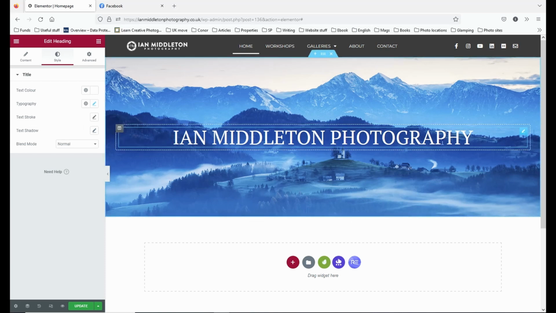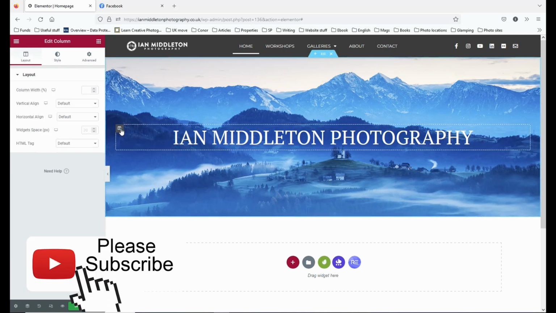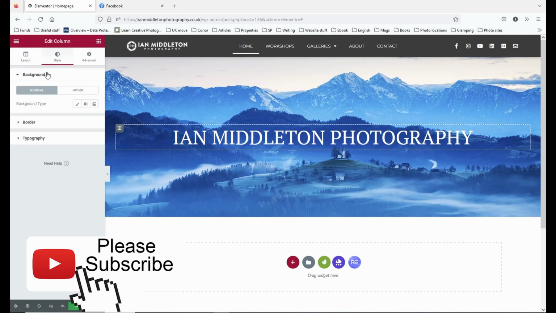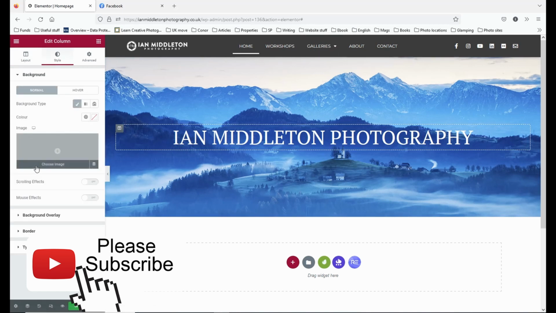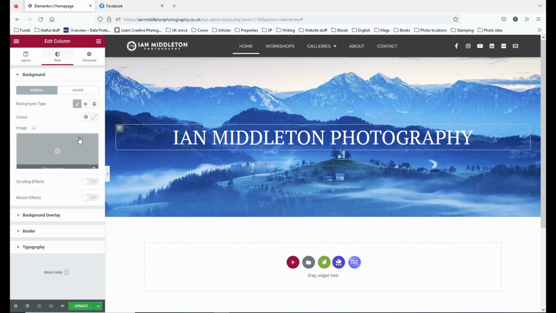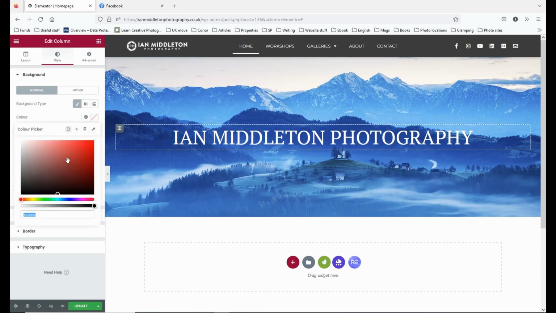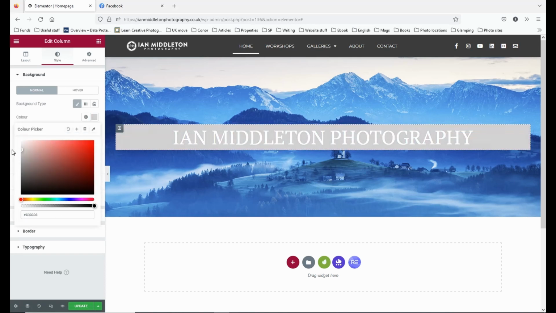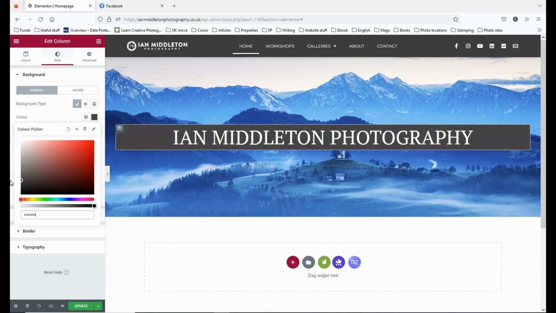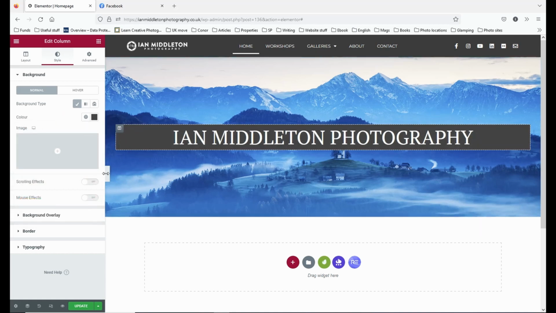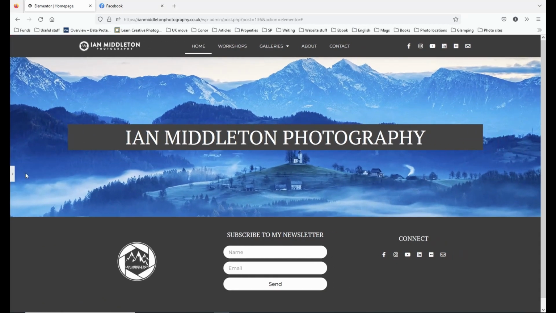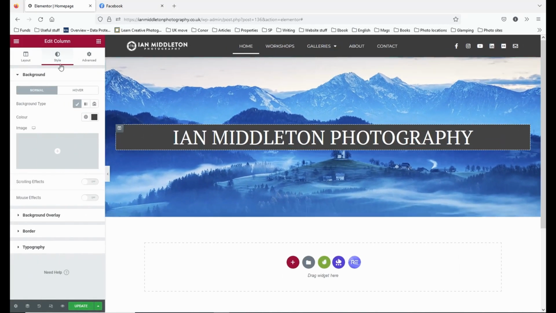And if you want to put a background on this, then again come to the column here, style, background type. Now again you can insert an image in that, but you don't want to do that here. Here you can set, say for example you want to set a black background like this, then you can see that's set like that.